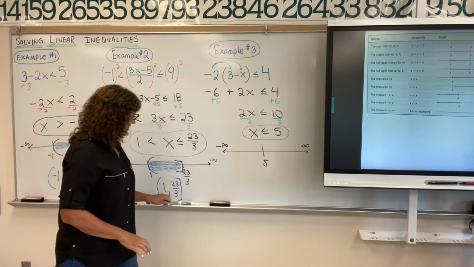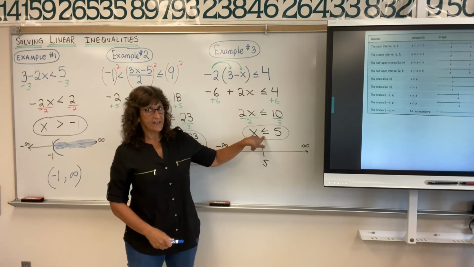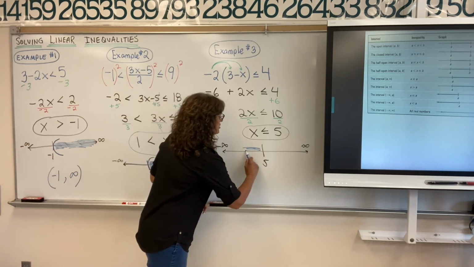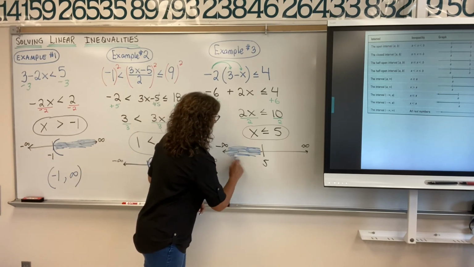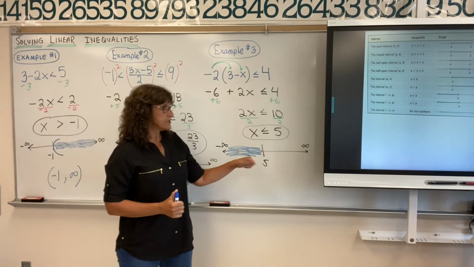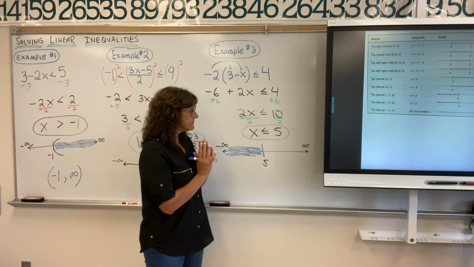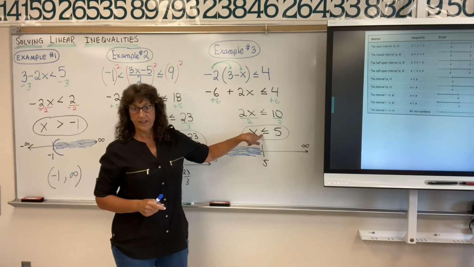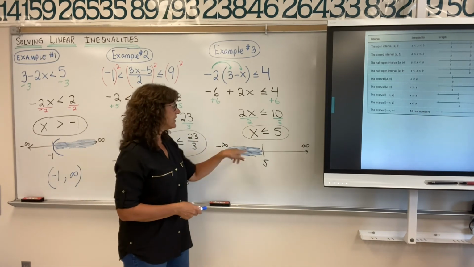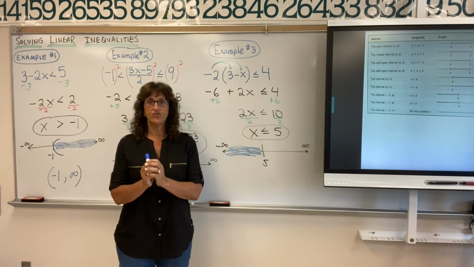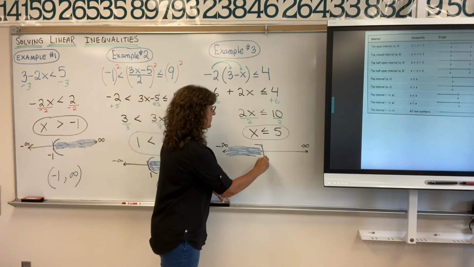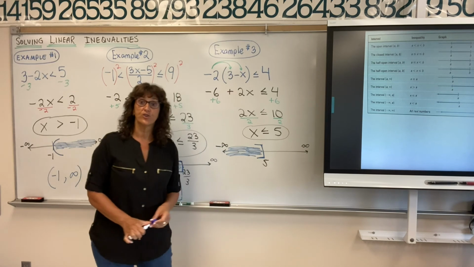And we want to shade the x values less than or equal to 5. Less than, so that's on this side. So we want to shade this side of where the 5 is. Now, are we including the 5 or not? Well, it is inclusive, isn't it? Less than or equal to is inclusive, so we use a bracket instead of a parenthesis. We put a bracket on the 5, but we situate the bracket so it opens in the direction that we shaded. We shaded this way, so we put the bracket this way. Okay, so here's what your graph looks like.